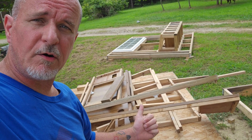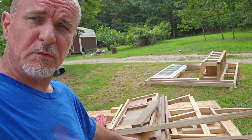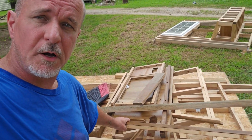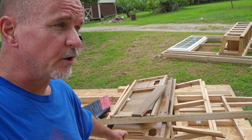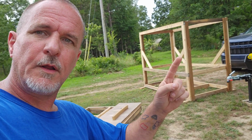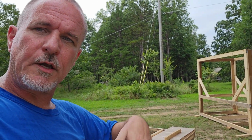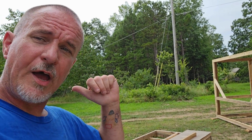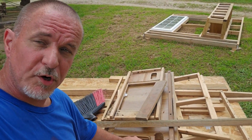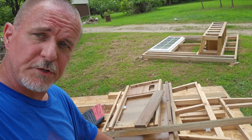You can see I've got all of my scrap doors and cabinet wood from the trailer that we took out. And I'm going to attempt to use this for the majority of my door frames, because I need a door on both ends. There's going to be one here and then one on that end. So that way when we butt it up against the chicken coop, we have a door that can go into the chicken coop and a door that can go outside so we can gain access to the run. Like I said, I'm going to attempt to use as much repurposed cabinetry wood from the trailer as I can, framing up them doors.